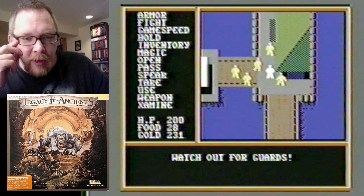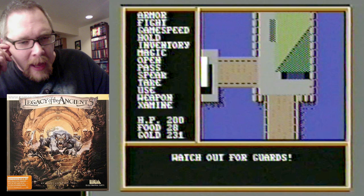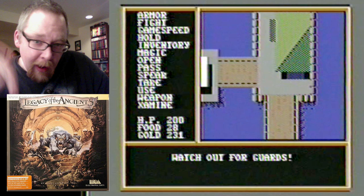Well, time to flip the disc. 7 years ago. So the gambling minigame, I don't know if I'll have a chance to show. The guards would attack you if you robbed the town, and they'd remember you were an enemy until you went to another town and then came back.